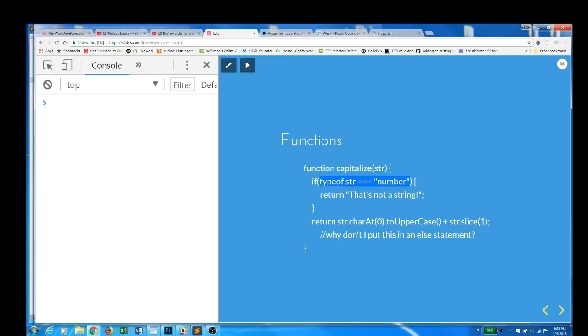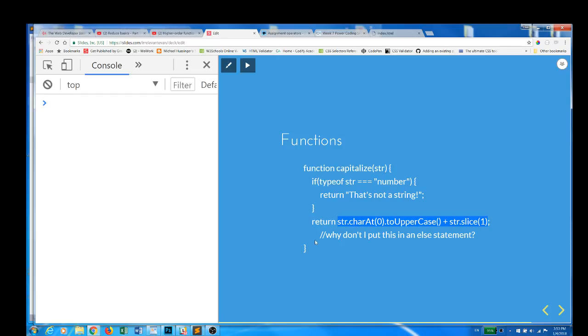And if that's true, then we get this message returned from the function. That's not a string. Otherwise, nothing happens in this if condition, and we move on, and we return instead all of this. And this expression evaluates to the string with the capitalized first letter.